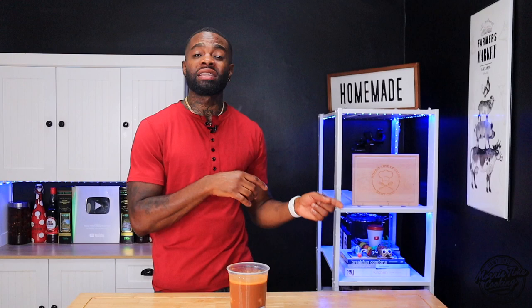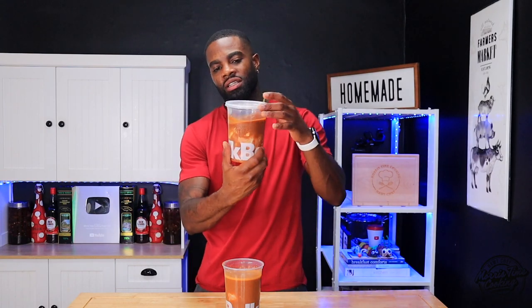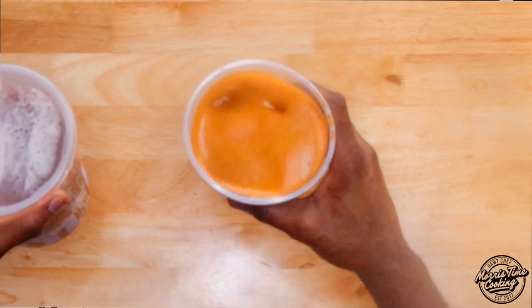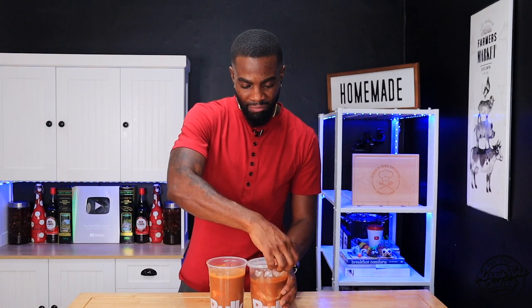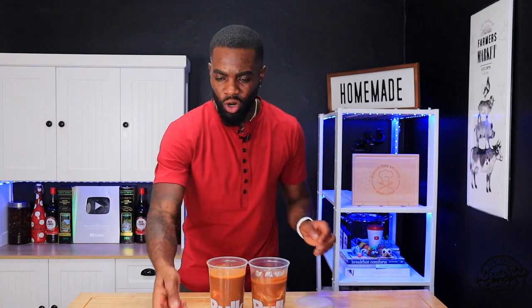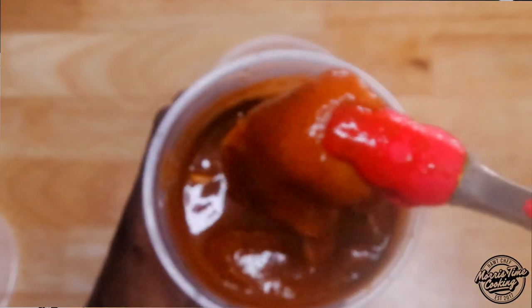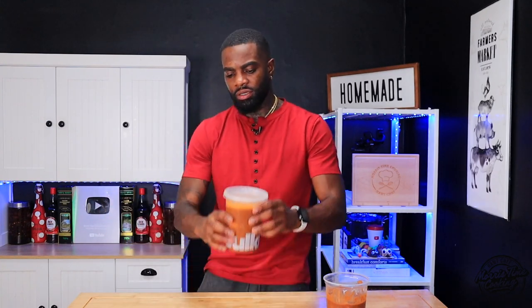I have here some chicken thighs that I already got prepped up for the purpose of this video. So I'm just gonna pop this in the fridge. And still we have more chicken sandwich to make a couple days after this. So boom, now this is it. And you realize the liquid in here is runny a little bit, but when it sits, it gets thicker. So I'm gonna show you real quick, because the chicken thighs absorb all of that liquid. Look at that. So cover this up. I'm gonna pop this in our fridge.